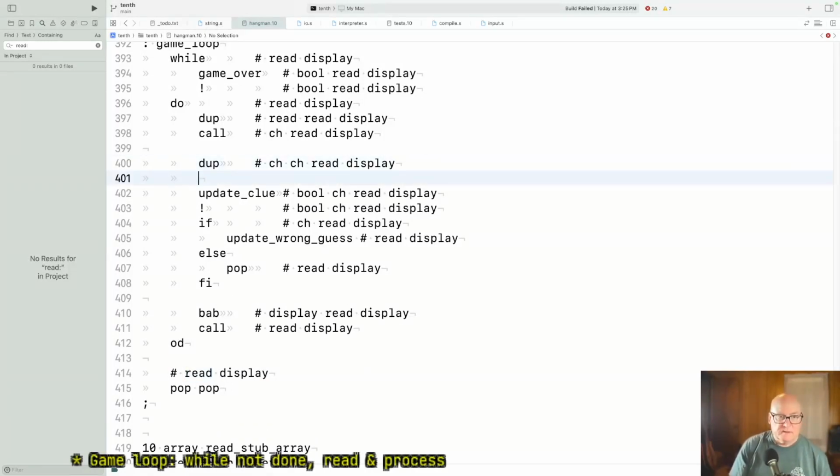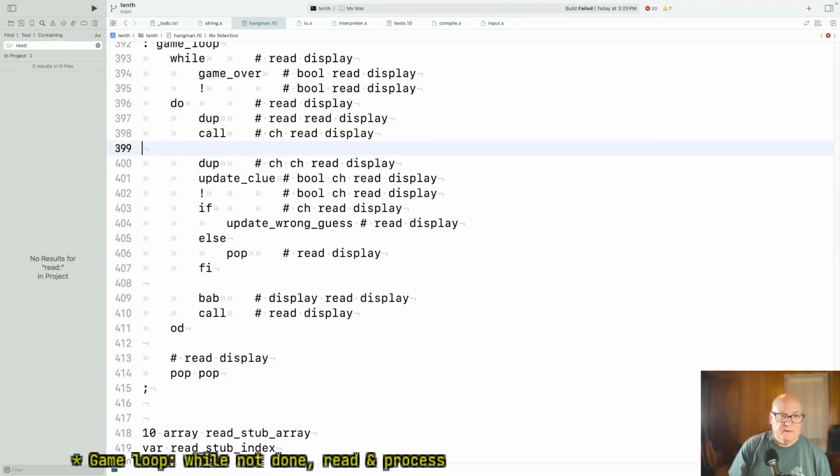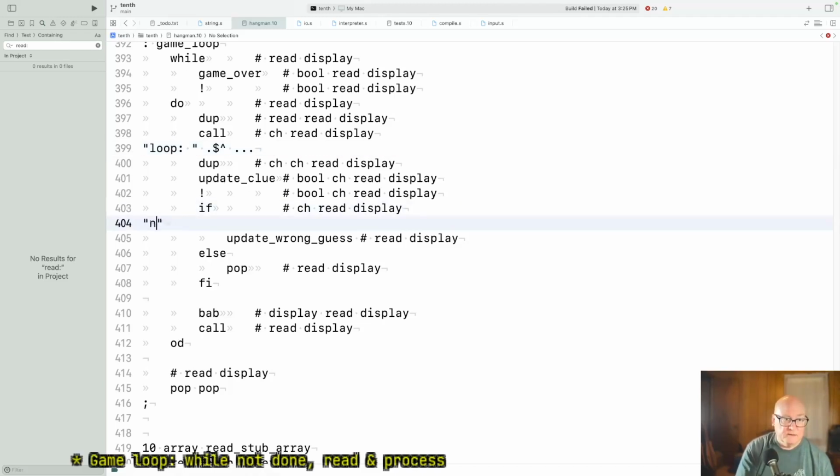Well, let's print. Let's print the top of the stack. We'll get the character in those two routine numbers. And then here it's no. And we'll print those three things again. Update wrong guess.